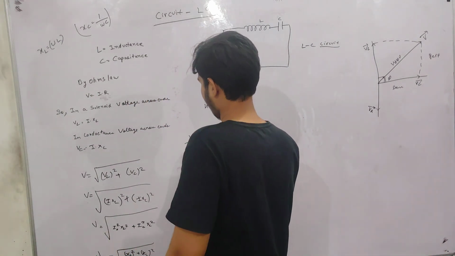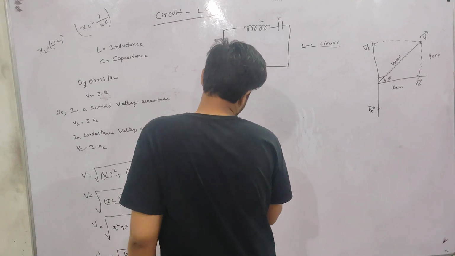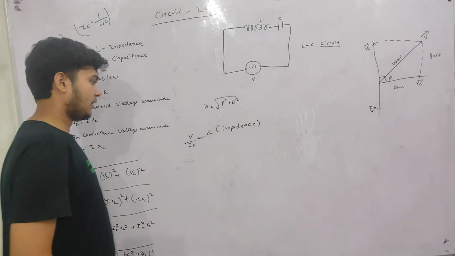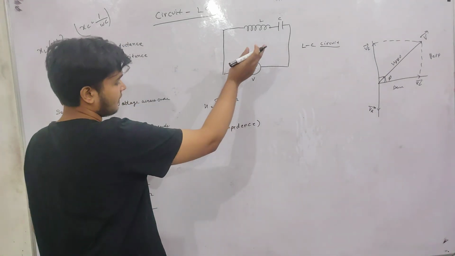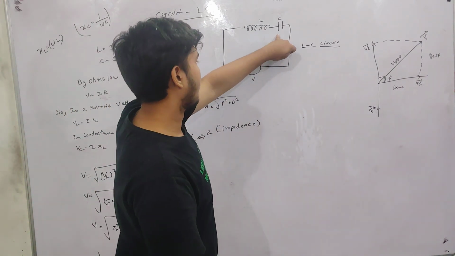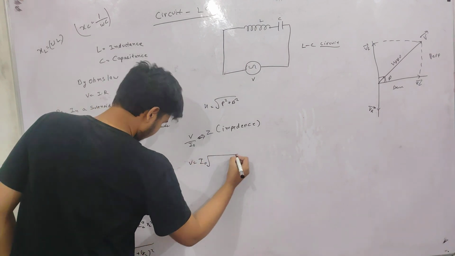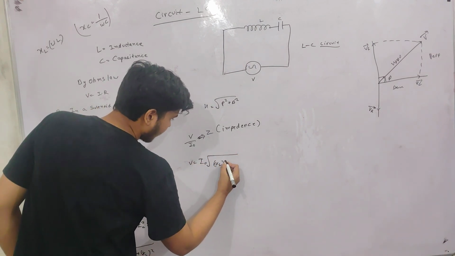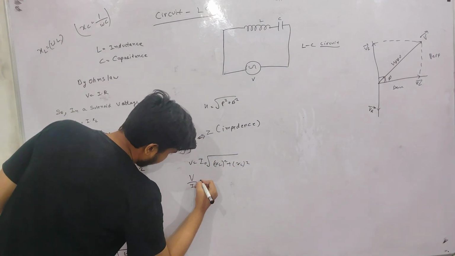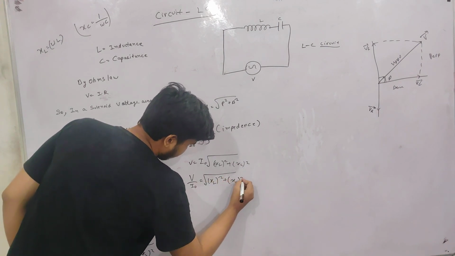We know that V by I naught equals to Z, which is known as impedance, which will resist the flow of current in the circuit. The meaning of impedance is that it resists the flow of current in the circuit, as it is an AC circuit with an inductor and capacitor. We have derived the formula: XL whole square plus XC whole square. V by I naught equals under root XL whole square plus XC whole square.